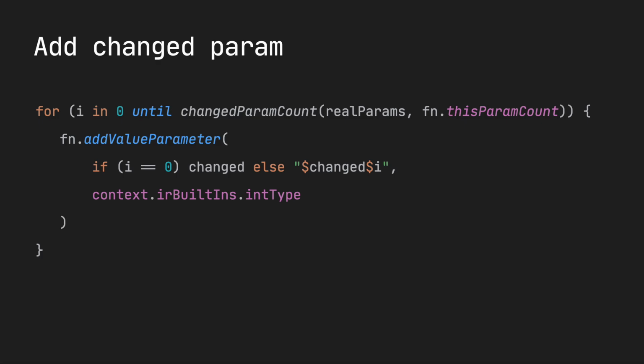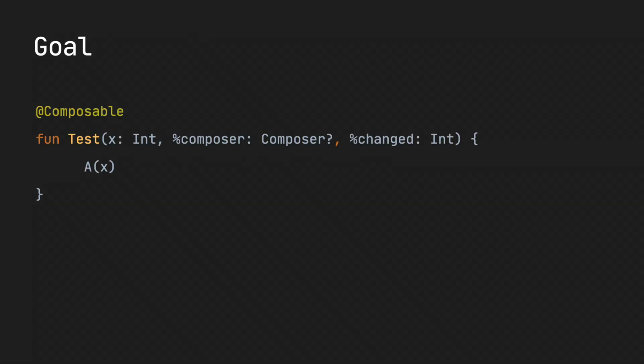It does a for loop, because you could have multiple change parameters depending on how many variables you have. I'm adding the number of change parameters by using the add value parameter method, just like this. You can see they all get numbered with a suffix, which is what that index i is used for. So in this example, you only need one changed bit mask.